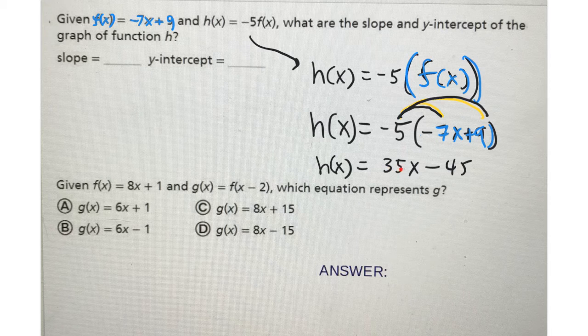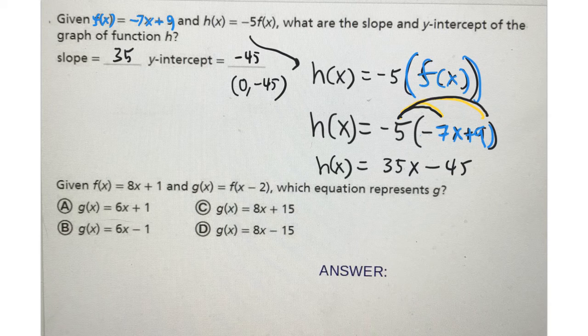So then when they ask for the slope, well, that's obvious. It's right here, right? Basically, we took this messy situation and we simplified it so that it was in y equals mx plus b form. It's clear that the slope is 35. And it's clear that the y-intercept is negative 45. Okay, I think the teacher might be cool with you writing the y-intercept as negative 45. Sometimes the teacher might prefer you to write 0, comma negative 45. Again, I have a feeling the teacher is going to be okay with that, though. Okay, and you got that from here.